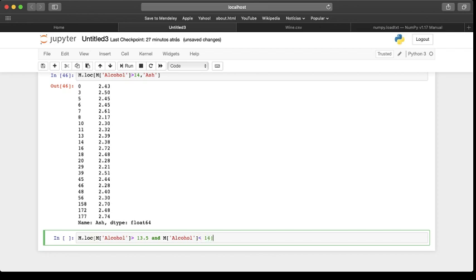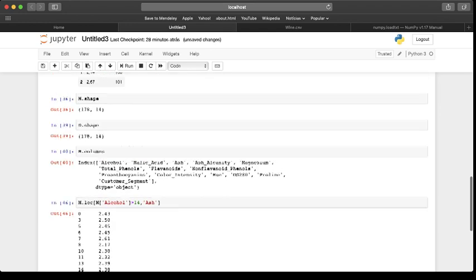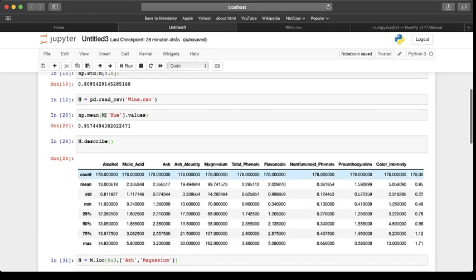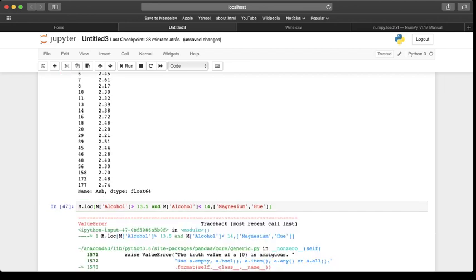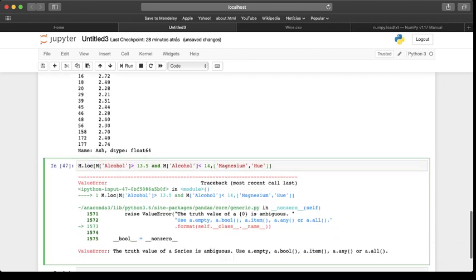So I'm choosing a particular range of alcohol values, and I'm choosing a few columns, and I'll create a new data frame for that. For example, magnesium and hue. What have I done wrong?